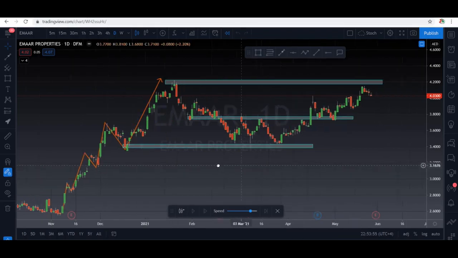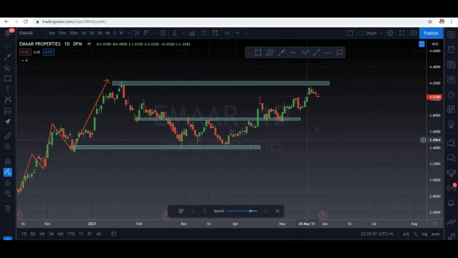Okay, so now we are at the live chart, meaning this is up to date, 27th May 2021. Now what we can expect is, this was the push phase, this is the correction. So we mark this area as our support right here.